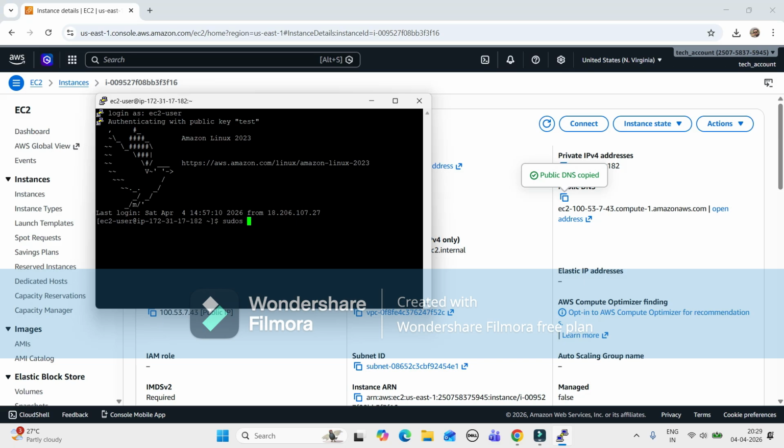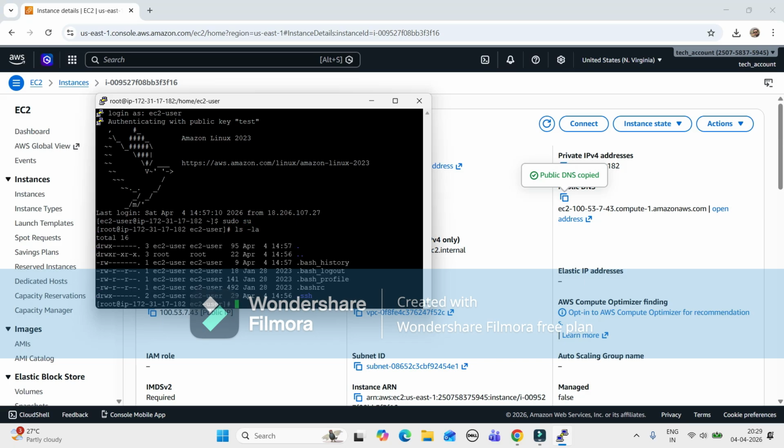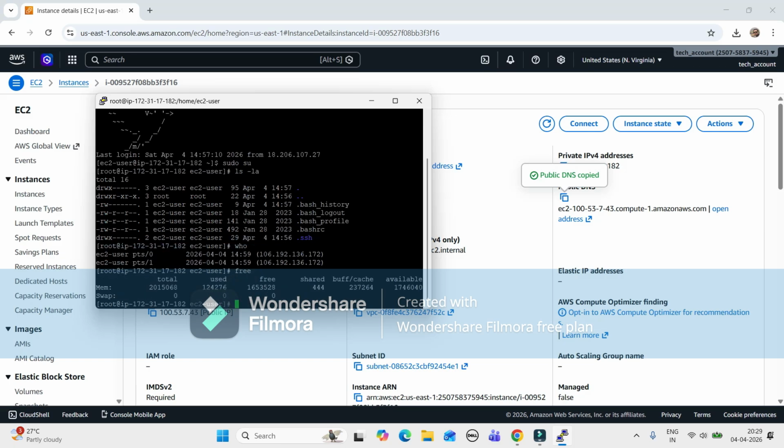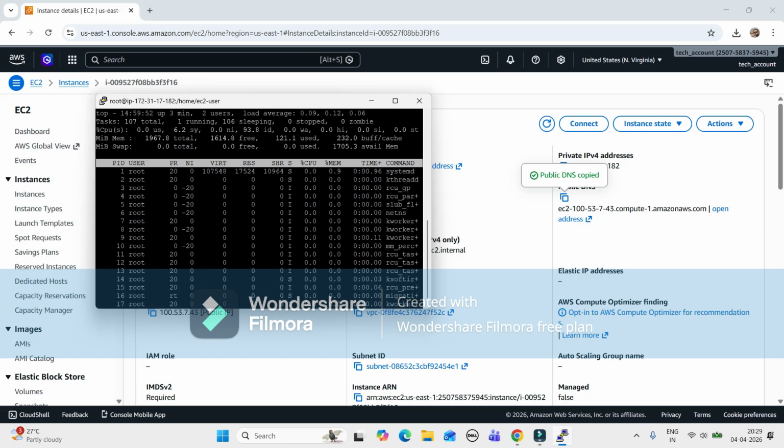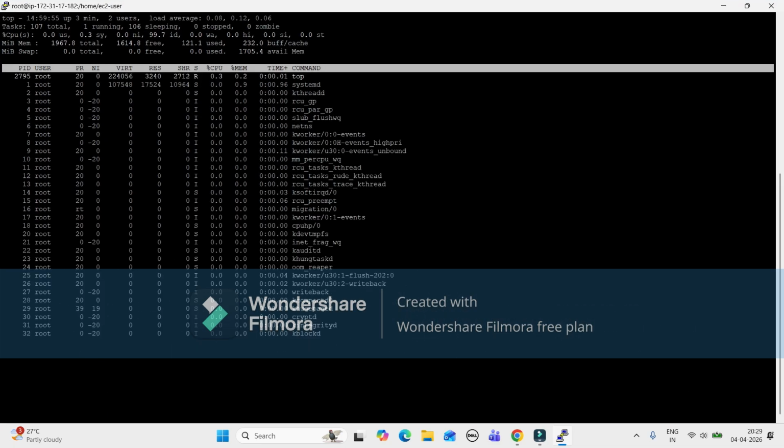If I enable sudo, yep. Now we can see we are logged in and can execute Linux commands. Let's say who, top, I mean the basic stuff that we can do with Linux.